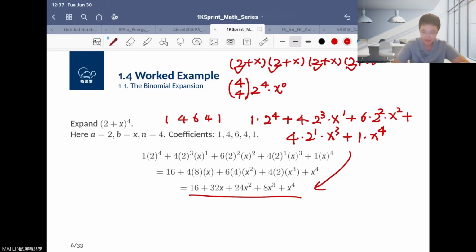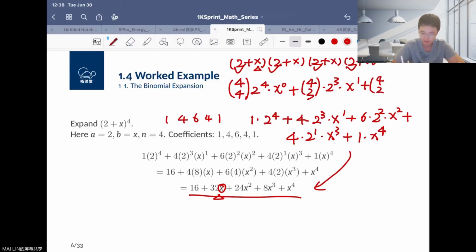Okay. And if I want to choose only x right here, we can only choose one bracket right here. So from 4 brackets, we choose only one bracket. Here is choosing x, and the other 3 are choosing 2, right? So it's 2 cubed times x to the power of 1. Okay. Also, you can just write it as 4C3, okay? They're both correct. You can say we select three 2's in the 4 brackets, and the other is for x. Okay, so here it is.